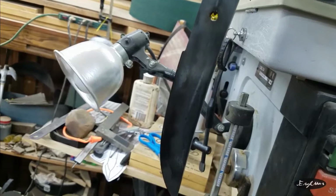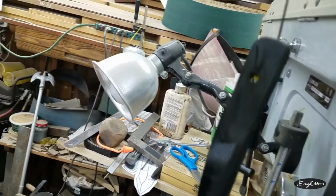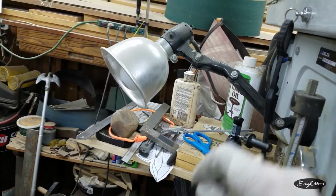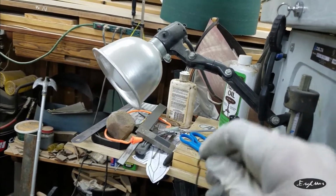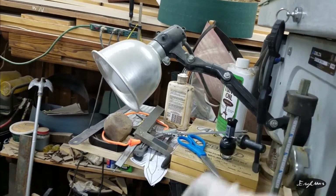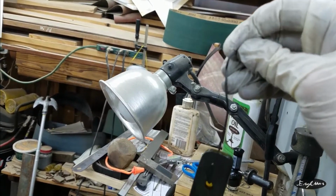That's kind of weird. But I'm going to dip this in some water now to neutralize it, stop the acid from etching. And I'm going to take some 1000 grit sandpaper to it and see what it ends up looking like after that. And I'll be back.